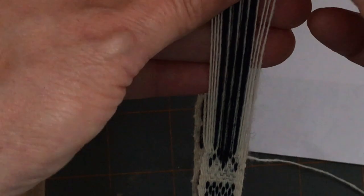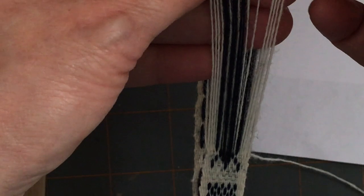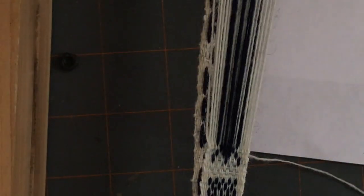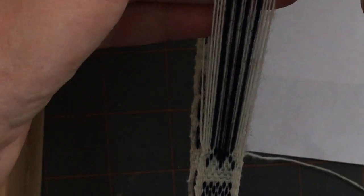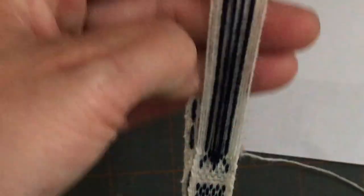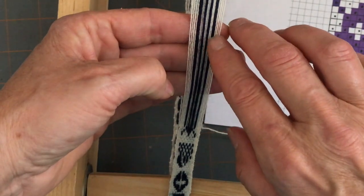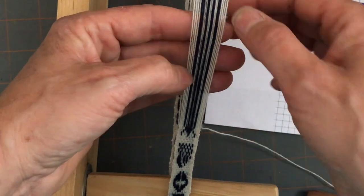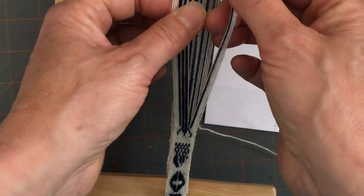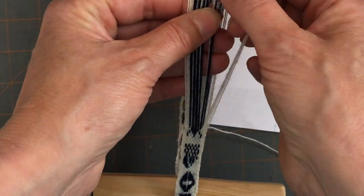So the first one's going to be drop. So I'm going to drop that, and then between those 2 threads right beside, sometimes what I like to do, just because it seems to be easier for me, is I like to pick up first. So eventually I'm going to drop this outer thread and I'm going to pick up between those 2. So I'm going to pick up first because it helps me to see them better, and then I'm going to drop that outer one.